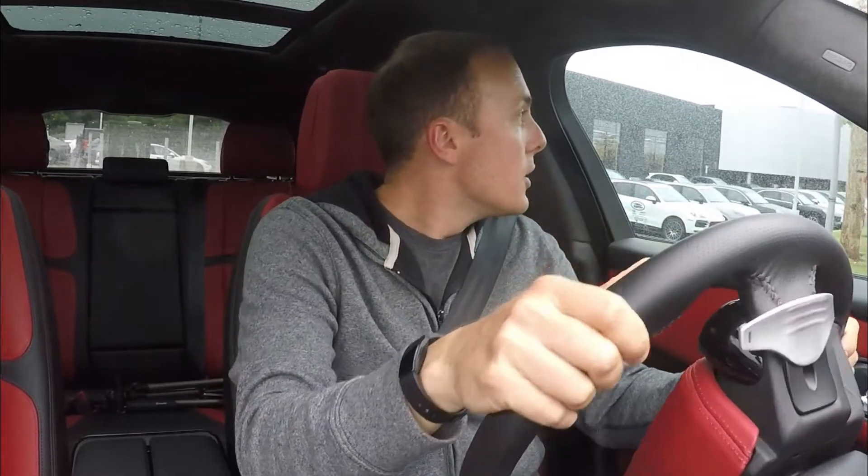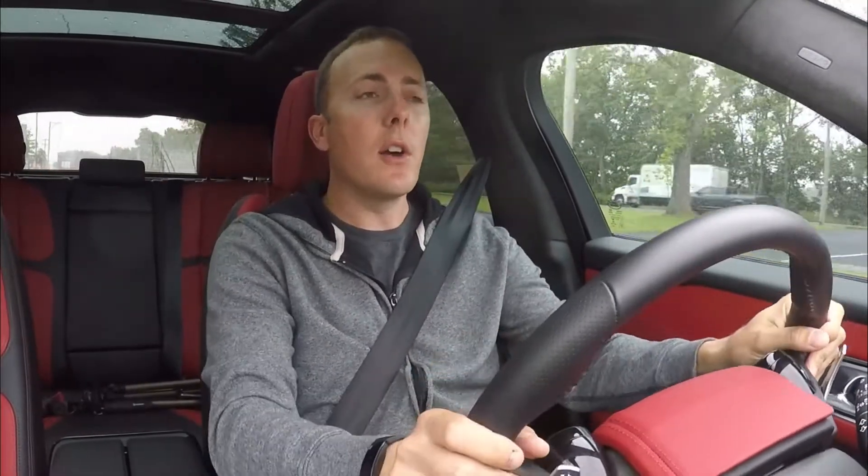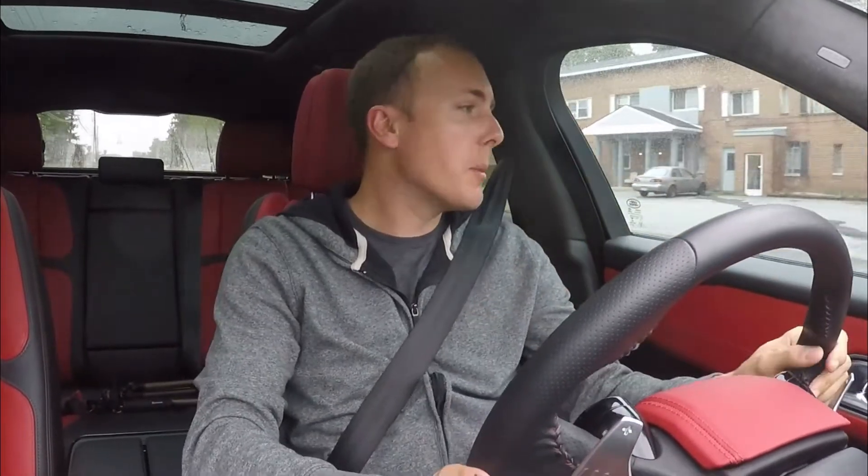It's a little different being in an SUV rather than a roadster with the top up, but this car has that same 5-liter supercharged V8. This is the top spec of the Velar — they call it the SV Autobiography, the same naming used on the bigger Range Rover. The bigger one has the SV Autobiography as the more luxurious trim, but they also have the SVR, so I'm going to affectionately call this the Velar SVR.